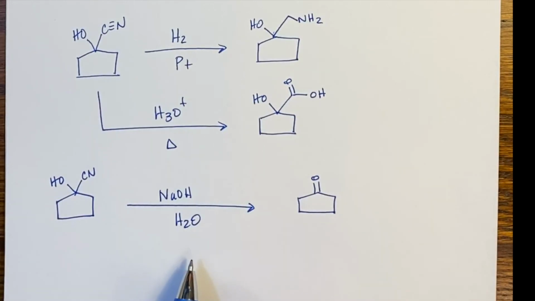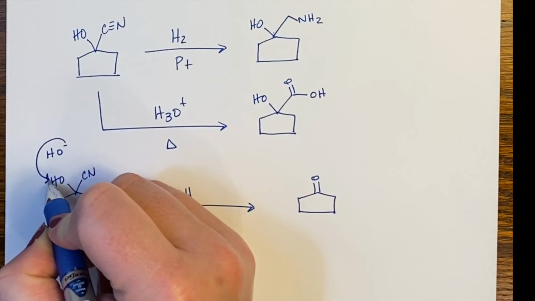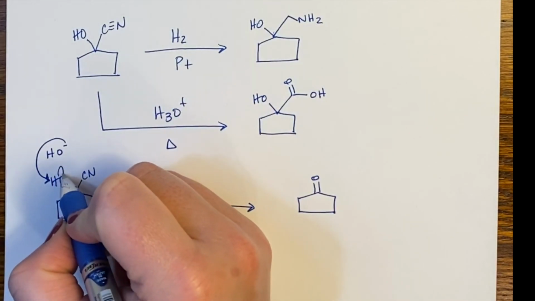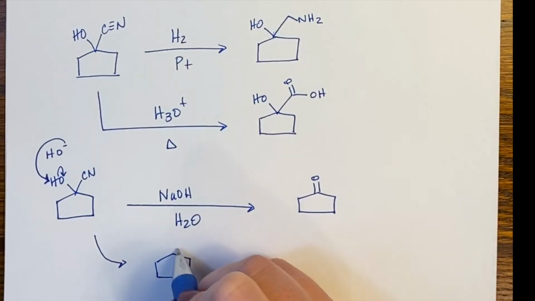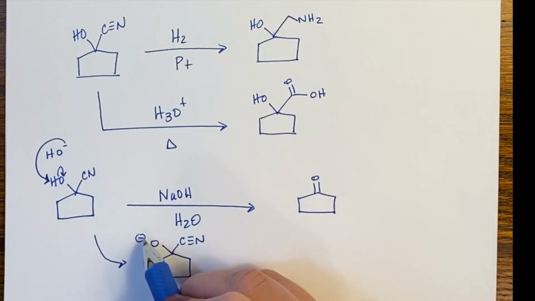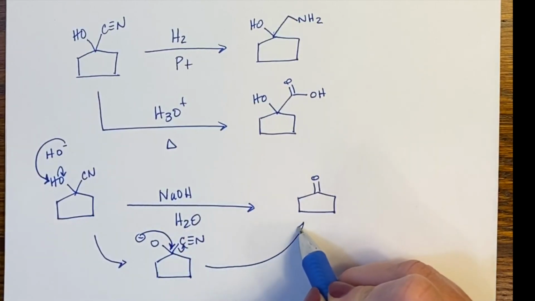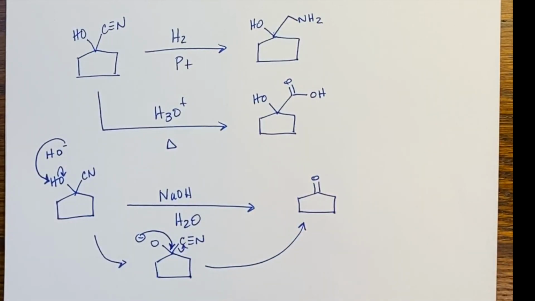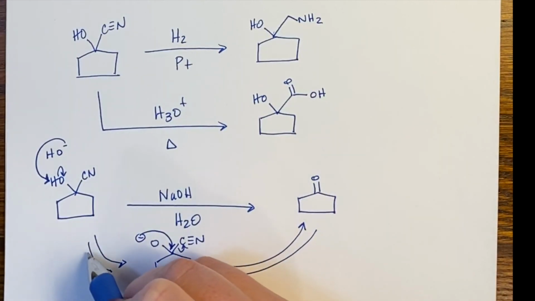This is a reaction that takes place under basic conditions. So in the first step of this mechanism, what will happen is my hydroxide will do a deprotonation of that alcohol, give the electrons to the oxygen, and that's going to give me an intermediate that looks like this. This tetrahedral intermediate can collapse, kick out that cyanide group, and give me my ketone product. And again, these are reversible equilibrium arrows.